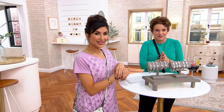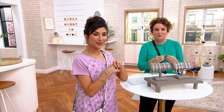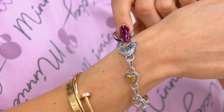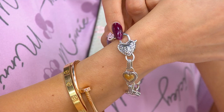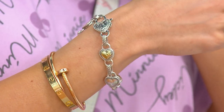It kind of reminds you of any beautiful city in Europe. They always have that one bridge where people go and they take a lock and they inscribe their initials into it. They scratch it in and they put that lock on the bridge and they throw away the key so they're locked in love forever.